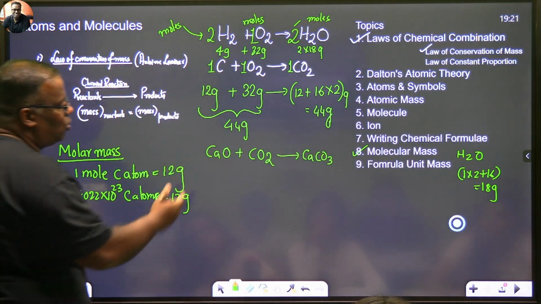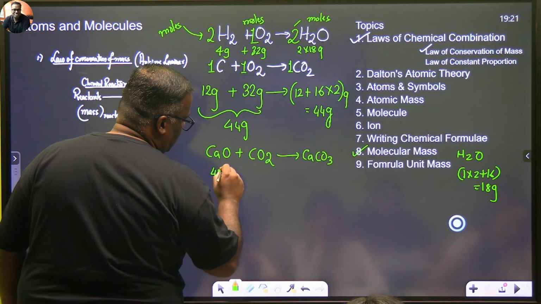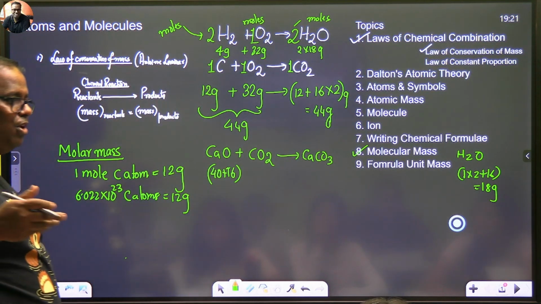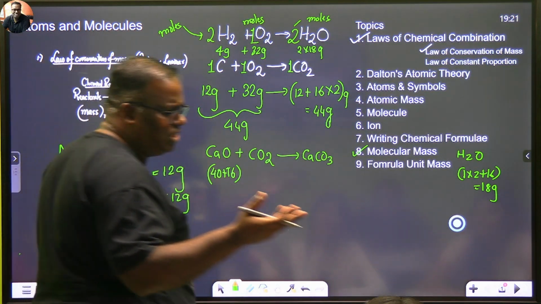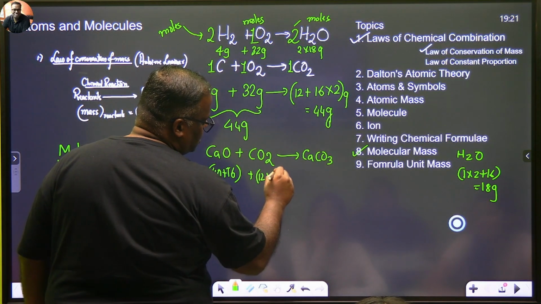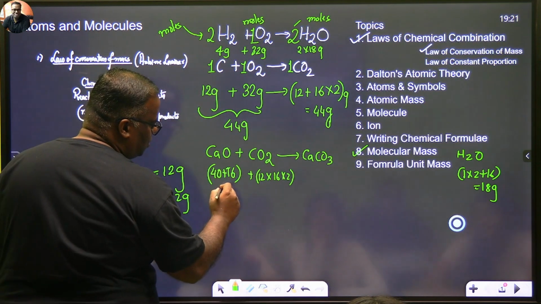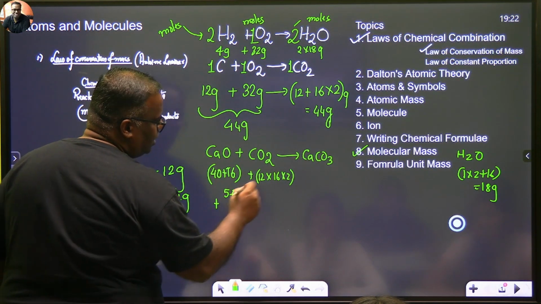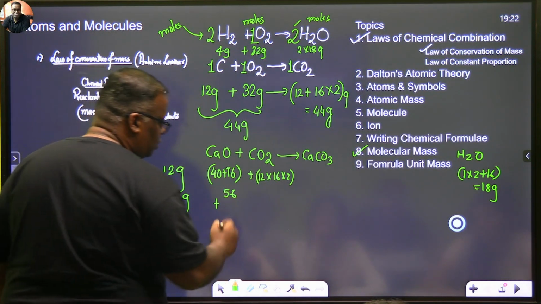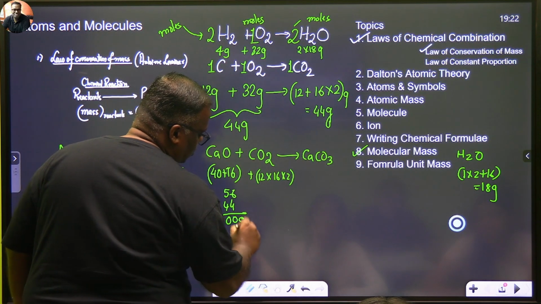Now just let us put on adding. Calcium, I think calcium is around 40, plus oxygen is how much? 16. Since you know the periodic table, calcium is at 20, roughly 40. Carbon is how much? 12. And each oxygen is 16 multiplied by 2. So let's add it up. 40 plus 16 gives me 56. And let's add here 16 into 2, 32. 32 plus 10, 42 plus another 2, 44. So it gives me 100 grams on this side.